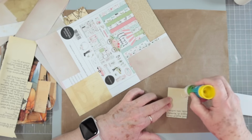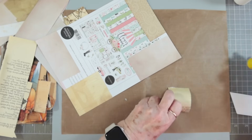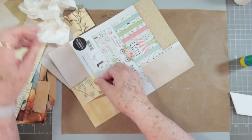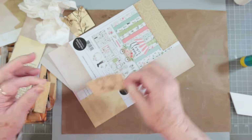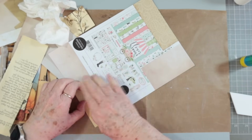And we will use a lot of glue today since it's gumming up, especially. There's a big glob right there. Keep a wipey handy. I'm going to cut that little portion off right there that's got the white edge on it. And I may go over some of them like this. Who knows?